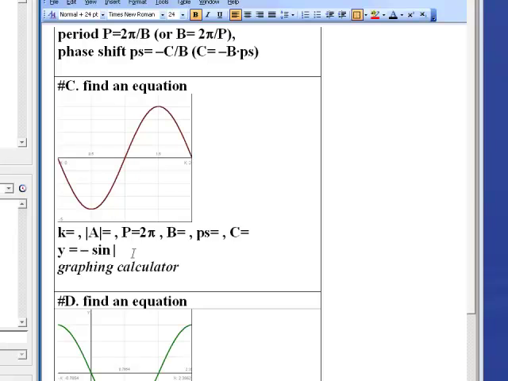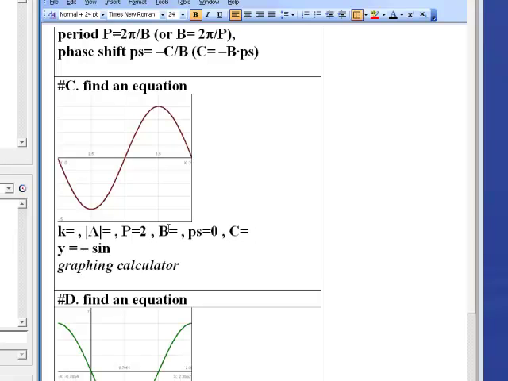Okay. So back to this one here. So we have an upside down sine. It starts at 0, which means it has no phase shift. It goes all the way up to 2.0. Again, you might be able to read that in the script. So we have a period of 2. We have no vertical shift, so that's 0. Our amplitude looks like it's 4.